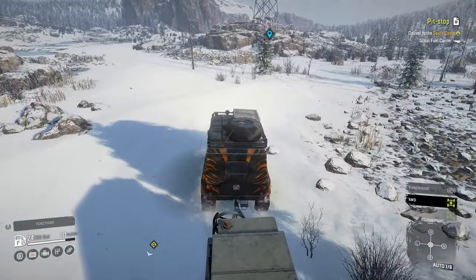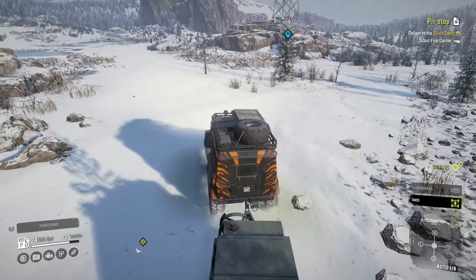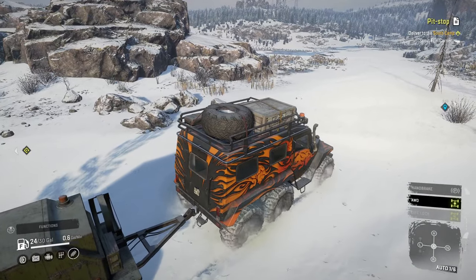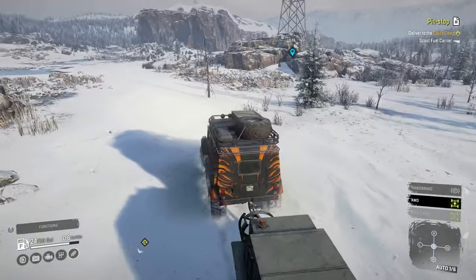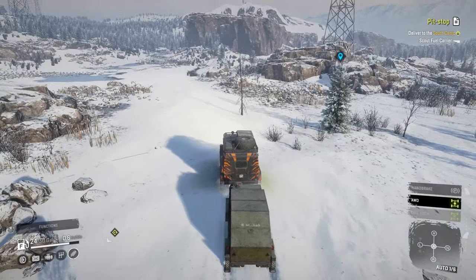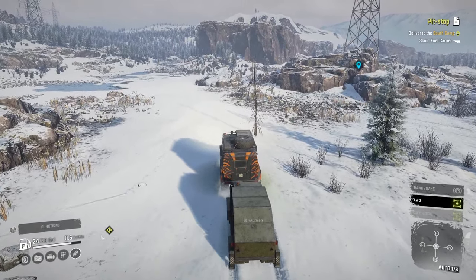We're good. So now we gotta figure out, I'm going to go around this way. This looks like it's nice steep snow. So this is where the mud tires would completely annihilate the chain tires. So we'll be switching it once we get the vehicles back to the garage. So hopefully we won't be doing that anytime soon.